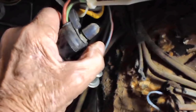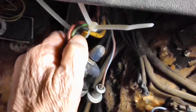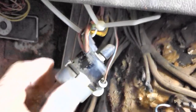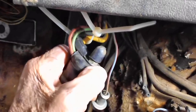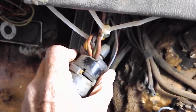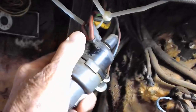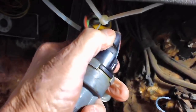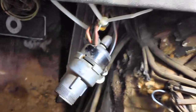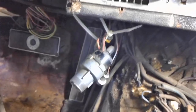Now I've got to figure out what to do about this mess over here because the shop manual just doesn't describe it well enough — I couldn't make heads or tails of it. This big old thick wire right here is your battery supply, your power input for everything. I'm going to go ahead and try to take that cable off. I can't quite figure this mess out — I don't want to just pry it apart because I don't think that's the right thing.